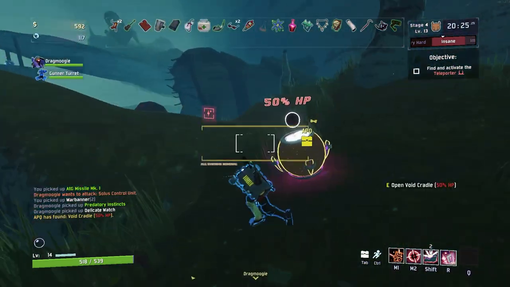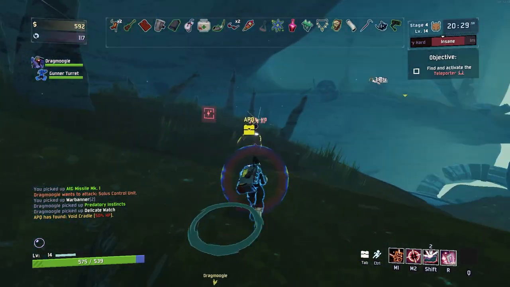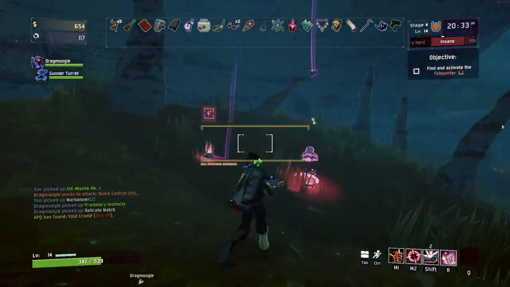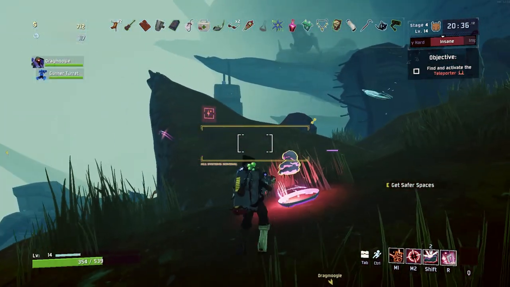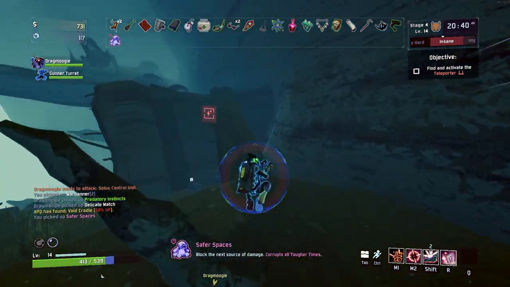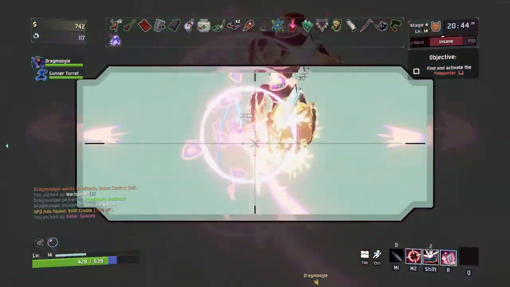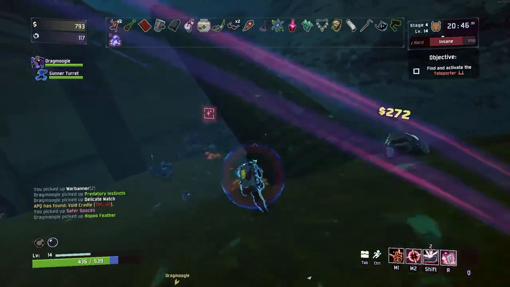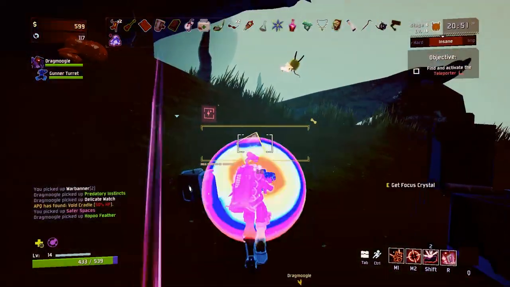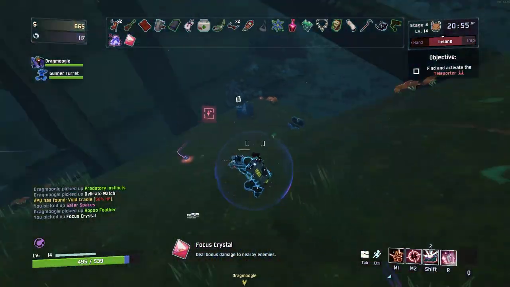Oh my god, dude. Wanna corrupt yourself? I would love to, but you go ahead. Yeah, dude, I'll do it for the content and take half my health. Oh, they spawn little bugs. Oh, they do help you. Get safer spaces. Block the next source of damage. Corrupts all tougher times. Interesting. Okay. What's that? Maybe it blocks that source forever. You can never get hit by that enemy again. Oh, probably. I'm trying to save that for something good. Which seems crazy. Can't exactly save it.